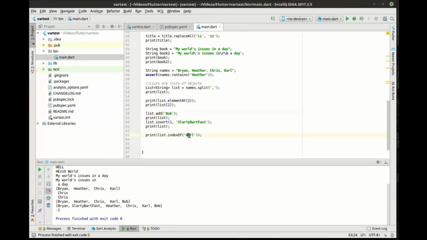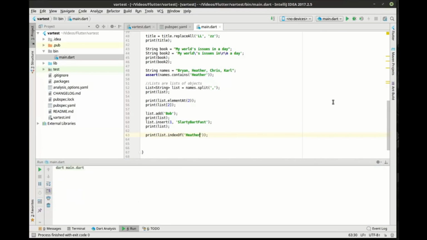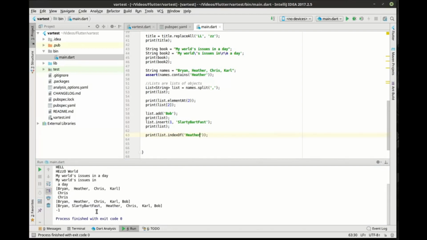Let me play around with this for a minute. Did I misspell something? There we go. So Bob's at the 5th index. Why did that say -1 for Carl? That's weird. Obviously, I have a boo-boo somewhere. That's interesting. I'll have to figure that one out. But basically, index of gives you the position of where they are.